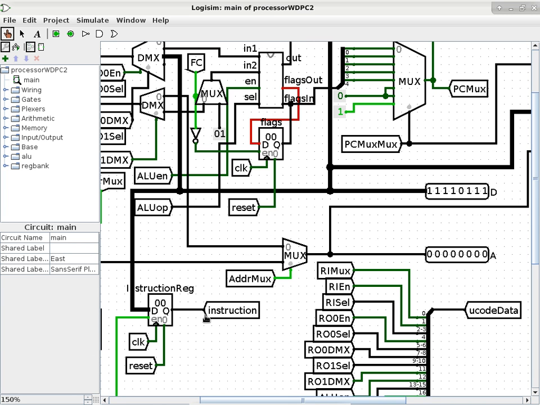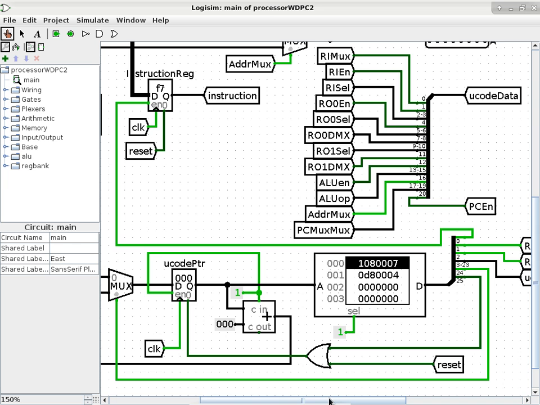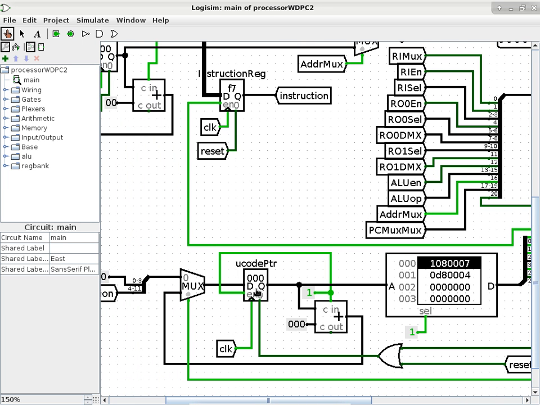Okay, so we're going to single clock it. Control T will change the edge of the clock. It will give me a rising edge this time. So you can see at the rising edge, the instruction register is now updated to F7, just as expected. Nothing else has really changed. This is the only thing that we are doing. And then on the falling edge, the microcode pointer is going to be incremented.